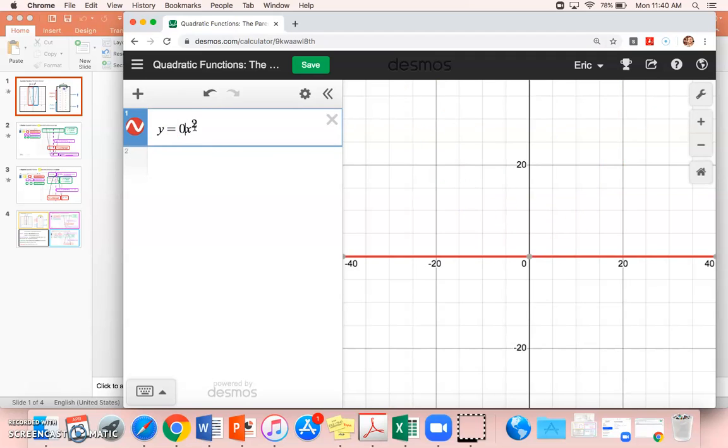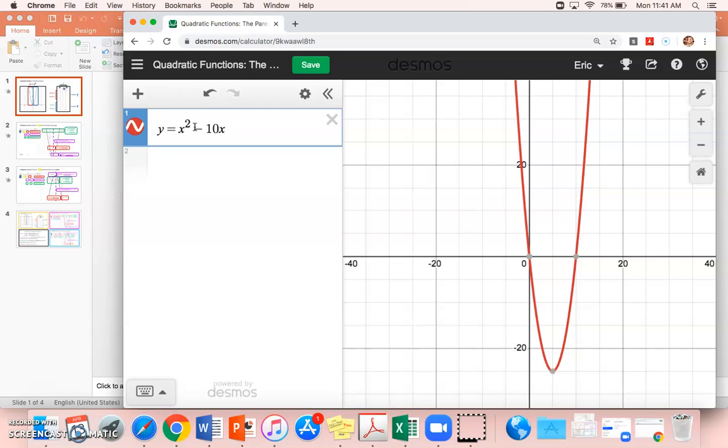I can also add things after it. So I can say plus 5, and I just jumped up, right? So I moved up 5 spaces. I could say x squared minus 10, and it jumps down. So by adding numbers, it's just going to move the curve around. It can make it wide, it can make it skinny, it can flip it. I could even say y equals x squared minus 2x, and notice it kind of moves. I could do 10x, and it moves even more.